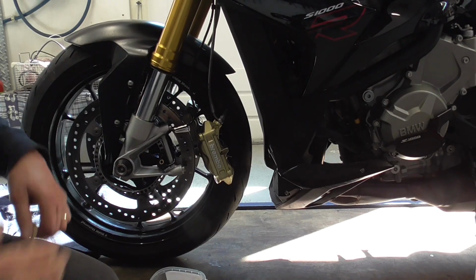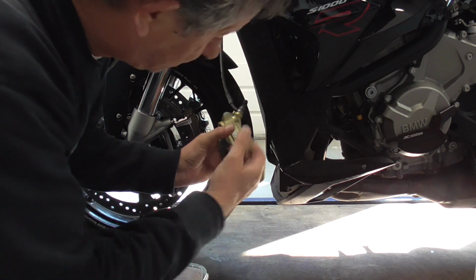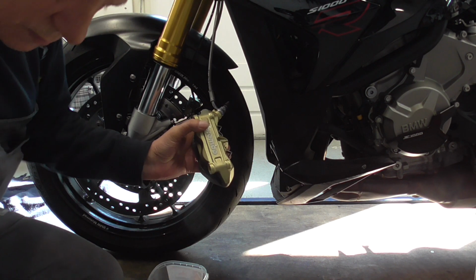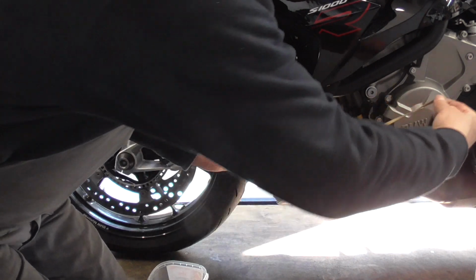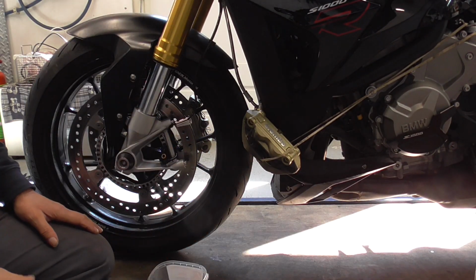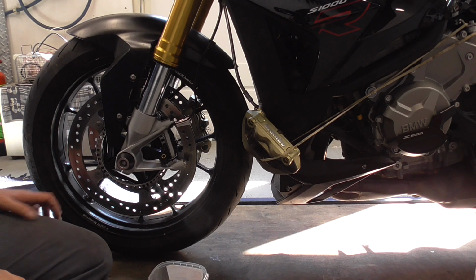Okay, watch. I always like to get the calipers out of the way. So get a rubber band, maybe this one. Something like this, and then hook it up over there. So now it can't scratch the rim.